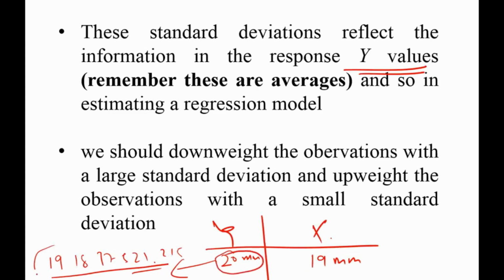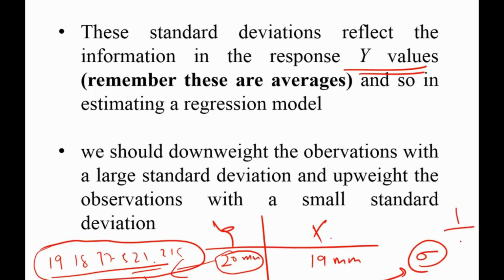Hence, given that we have several observations, we can always find the standard deviation or the variance of those observations, so that we can use that as the weight. So we have the standard deviation for the offspring, right? And we can use that as the weight. So what is the weight? It is nothing but the reciprocal of the variance, right? So we can easily find the weight, and then we can use that in the ordinary least squares.